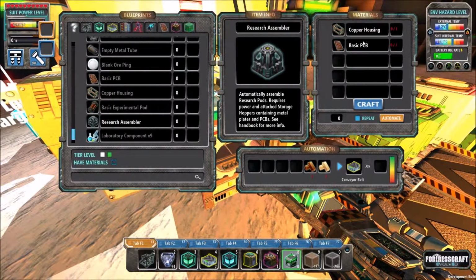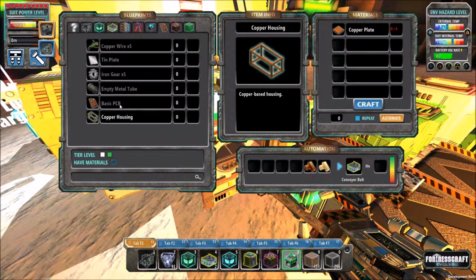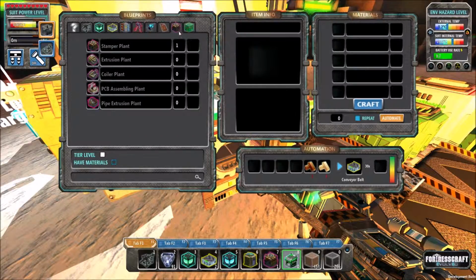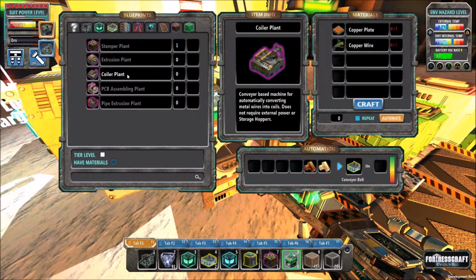Alright, in order to make this, I need copper housing and basic PCB. Okay, so we'll go over here. To make copper housing, I need copper plates. To make the basic PCB, I need copper coil. In order to make those, I have to have, let's see here, the stamper plant, which I accidentally went ahead and made one of those. And we also need a coiler plant, which is going to use copper wire and copper plates.